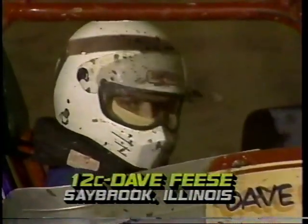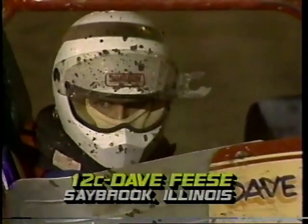Well, a rather dejected man, probably very upset with himself right there. There you can see the tear-offs that allow the drivers, when they're covered with dirt or dust, to rip away a layer for some clear vision. And he is waiting for the push truck to move into position to perhaps get restarted at the back of the pack and back to the competition.